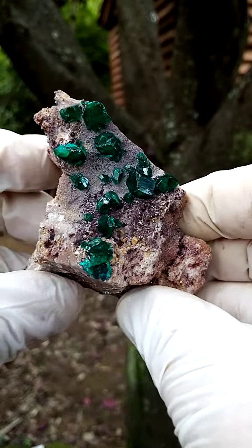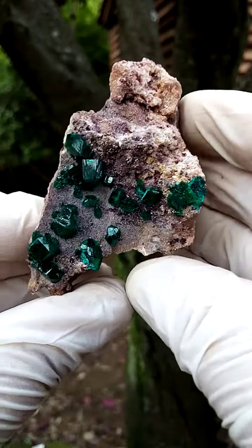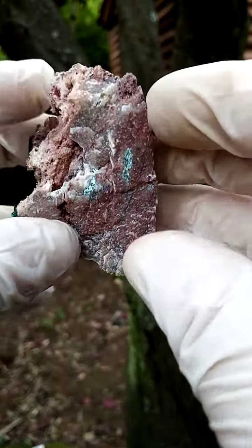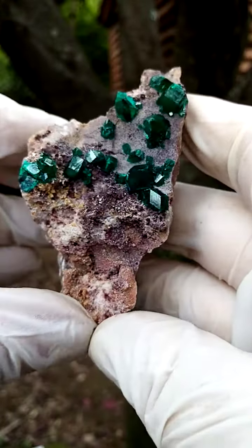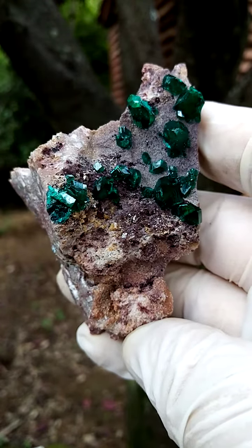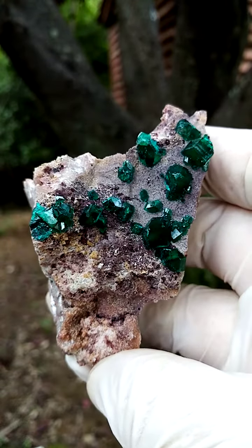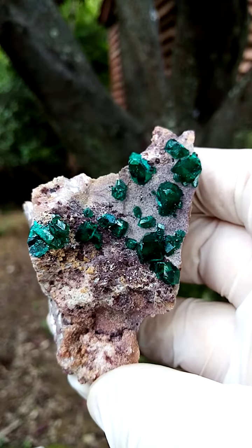All the way from the Mashamba waste mine — a mine more famous typically for the lovely red cuprites of the Congo. And of course, a product of expensive deep mining. What's sad is when the mine hits sections like this where there's a lot of dolomite, they'd move mining in a different direction. It's a very expensive process and they're mining for copper, cobalt, and related — they don't want pretty specimens. They're actually looking for so many grams of the ore per tonne. There's a bit of greenishness inside there as well, perhaps traces of malachite.